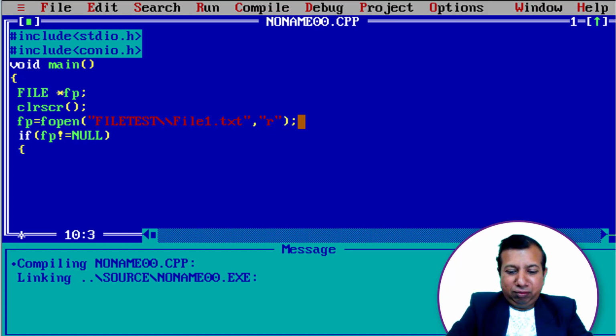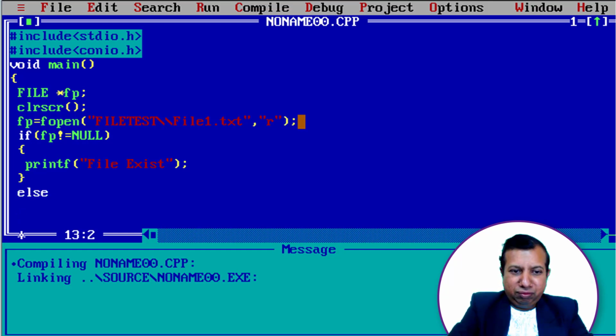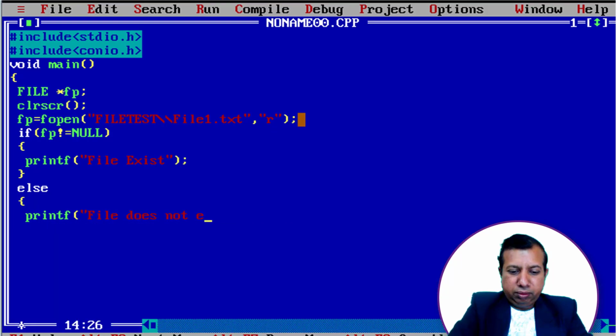Here you can give the message printf file exists, and if it does not have any value, then again you can give the message file does not exist. This is the else, and just give getch to halt the program, and then the end of the program.